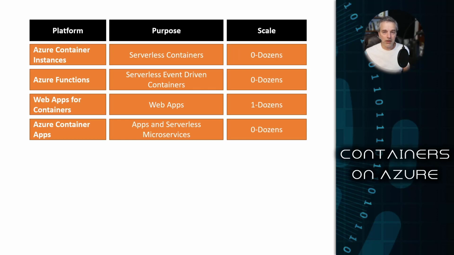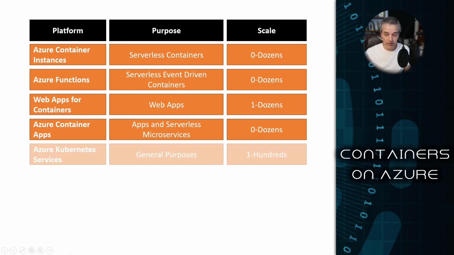Instead, with this one, you end up having a more managed experience where you can deploy containerized workloads to this environment, and it's going to provide all of the infrastructure and all the abstractions you need so that you never really have to manage any of the clustering technology. You simply tell it how you want to scale your application and what your application is supposed to use, and then it kind of does the rest for you. It's much more opinionated than obviously a Kubernetes environment would be, but it does give you the ability to have a fully managed experience for highly scalable applications. And this one is squarely designed for microservices, but it can also run general web apps as well, as long as they're running inside of a container.